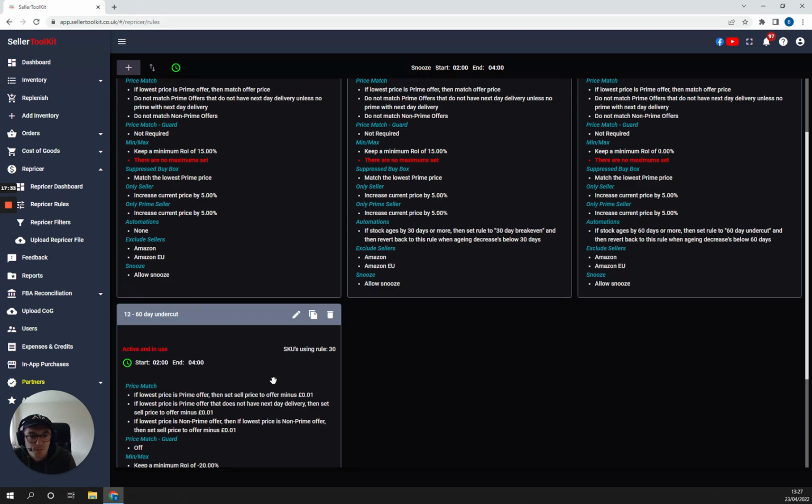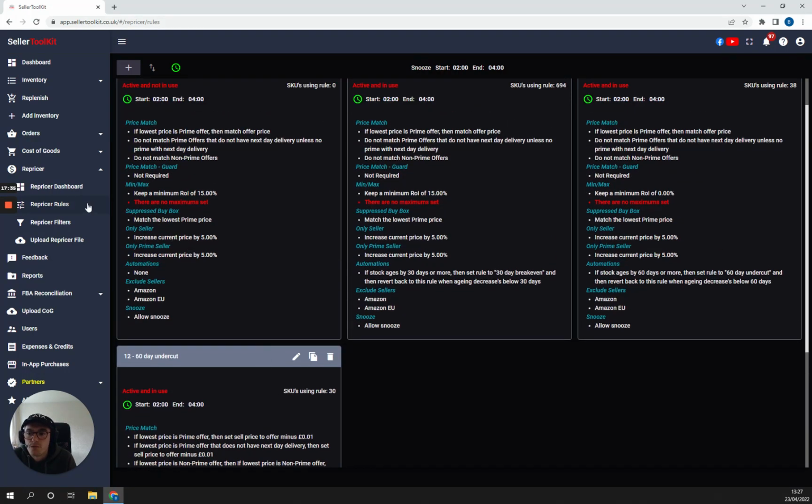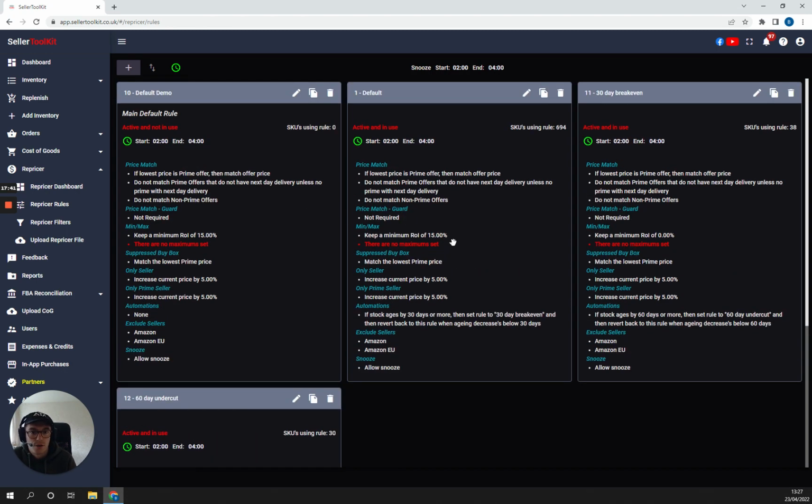Cool, so the final bit, if you go to the Repricer dashboard, you can filter on what's at your minimum price based on the rules that you've got set. So if you send something in and by the time it's in, it's at your minimum of 15%, when you go to the dashboard, you can see everything that's at the minimum price based on your rules. So what you can do here, if you've got time, you can just leave it and be like, right, after 30 days it's going to go down to naught. But some listings, as we've seen, just tank and tank and tank.